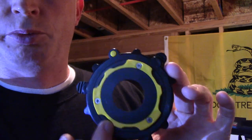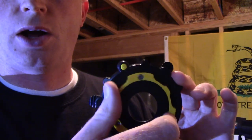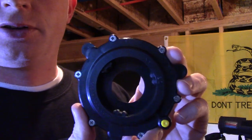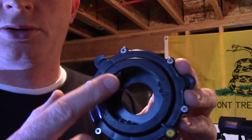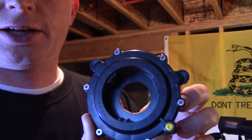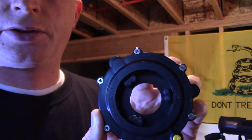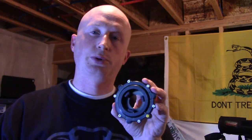The second piece is the adapter that's going to fit over the eyepiece of your scope, or it actually does binoculars as well. So let me get a little close-up on this. This one does have a moving part. This adapter moves clockwise. This is the outside, and here's the inside that's going to fit over your spotting scope. Now you can see the three prongs in there. As you rotate this clockwise, those three rubberized prongs are going to clamp down on the eyepiece of the spotting scope that you're using. And then you're going to use this piece that's attached to attach the Phoneskope.